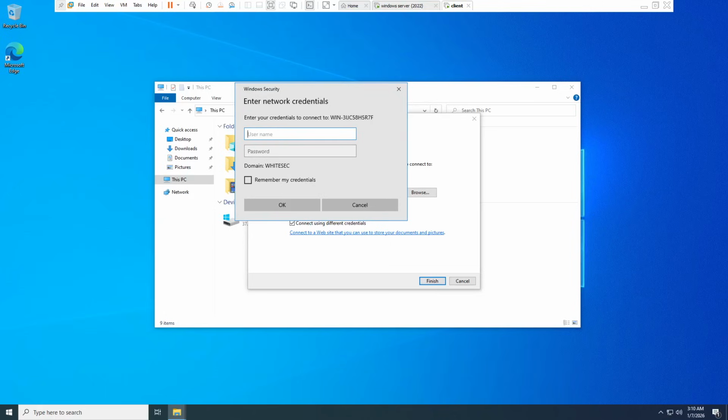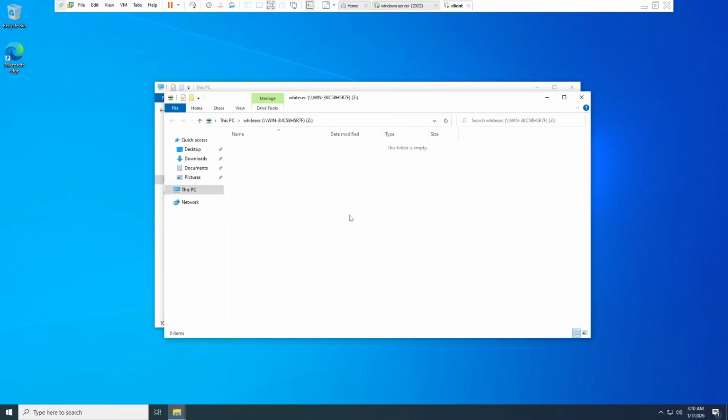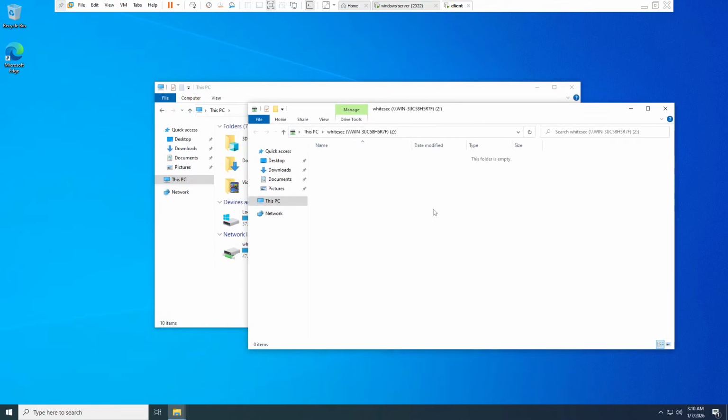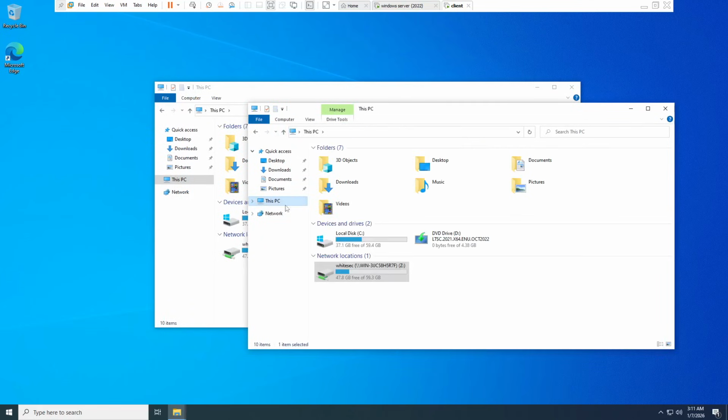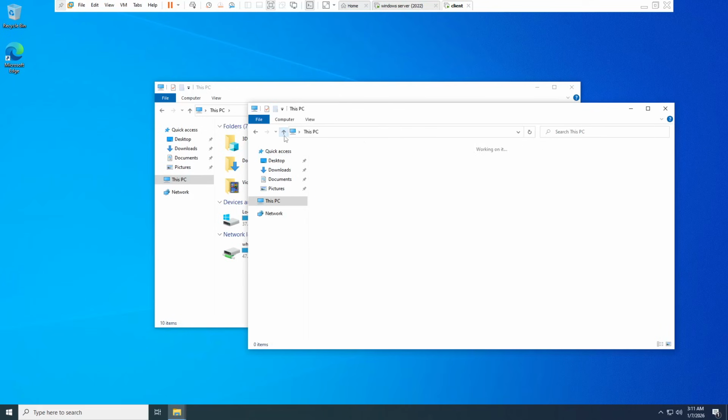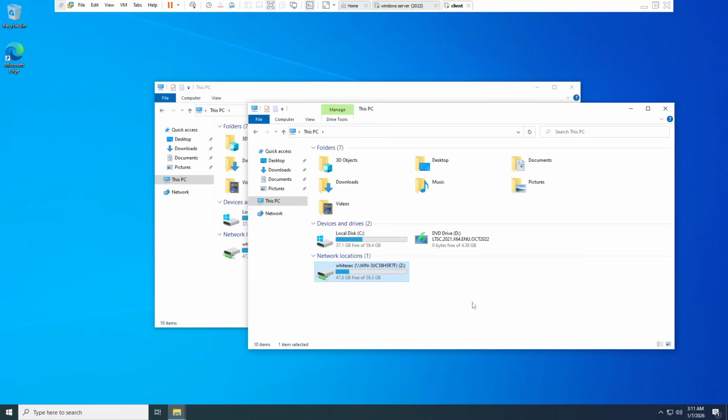You need to use the credentials. Let me type the credentials here, which is the local administrator in Active Directory. Click OK here. Now we are successfully accessing this. Right now the folder is empty. Once you click on This PC here, you can access this whole thing. If anything is present, then by doing some reconnaissance we can access all of those things. Once we start the attack, you will get it. Right, so this is how we can configure this.